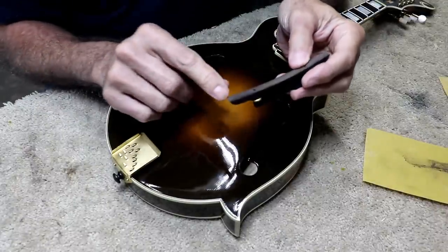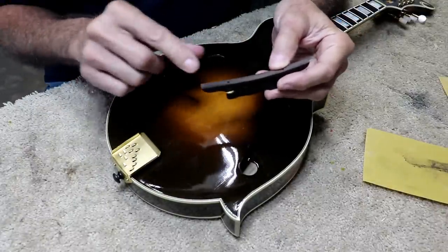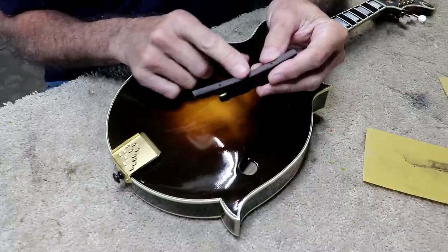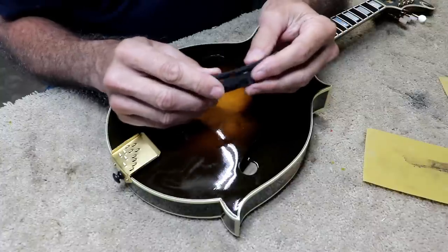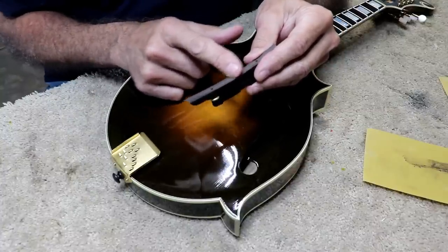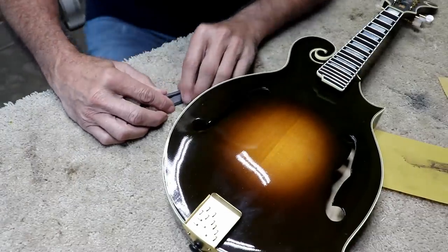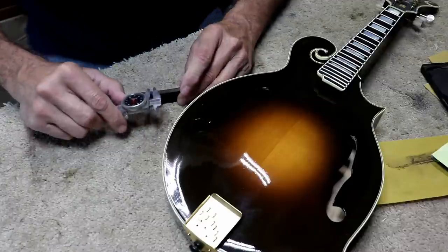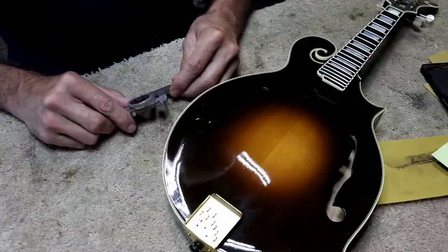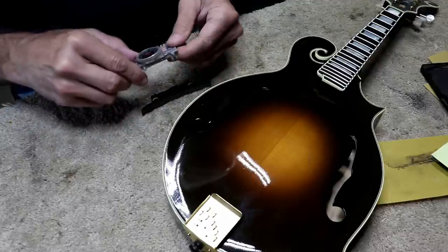There's a little bit of a problem. This foot is off the ground out here on the end. This is touching here in the middle too, which I don't like to see. So I'm going to take a Dremel tool with a sander and sand some of this out of here. I'm going to just mark it where it's about even. A good way to mark it, I'm just going to do it by eye here as far as how much I think it should be. About like that. That looks good.